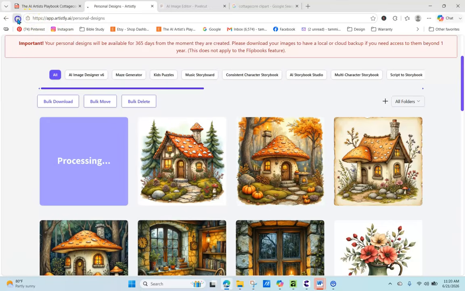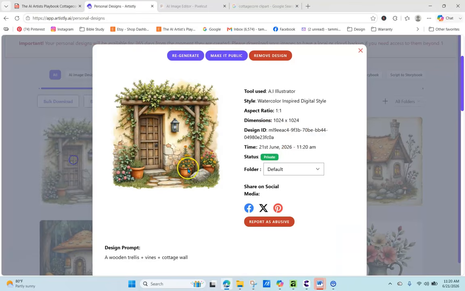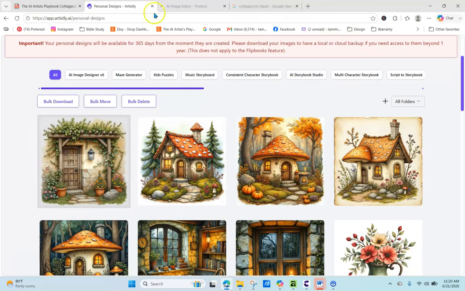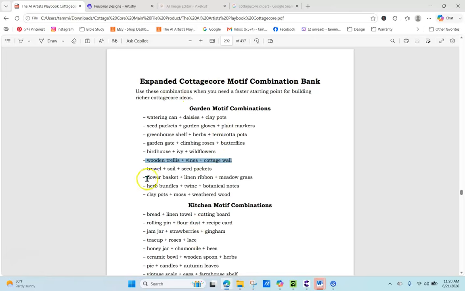But you get your style locked in, and then you just add these little groupings together. So just really quickly, you get a wooden trellis and vines and a cottage wall. So it gives you ideas on how to combine things.